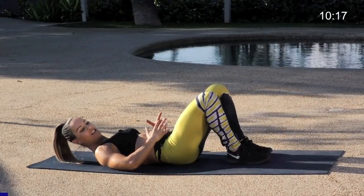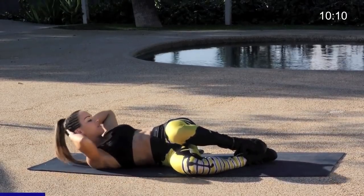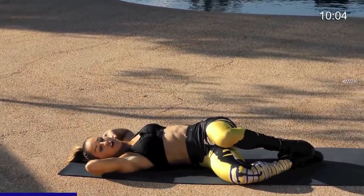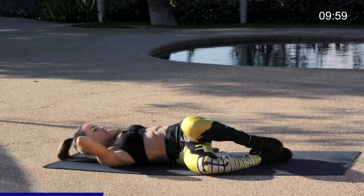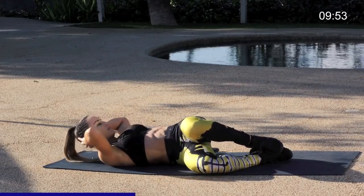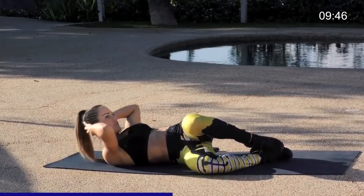Alright you guys, we're going to move into our sit-up with the side. Moving our knees, dropping them over to the right side, we're going to crunch up on the left, lifting both shoulders off the ground. Squeezing and lifting. We have 24 here. You should feel this nice and strong in that left oblique. Remember, we're pulling the belly button back to the spine, really trying to get both those shoulders off the ground.